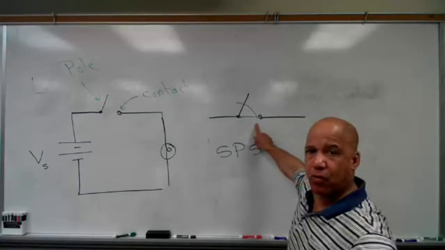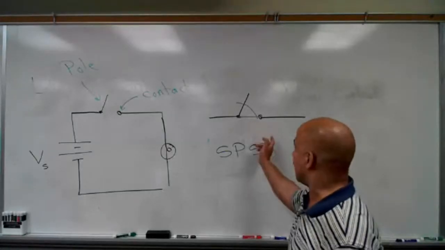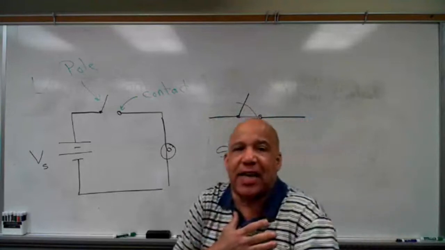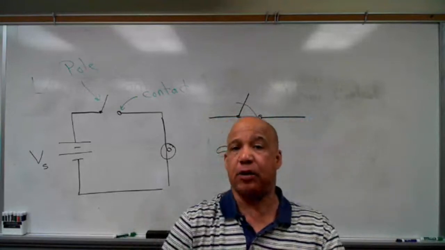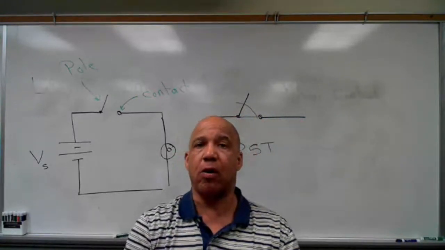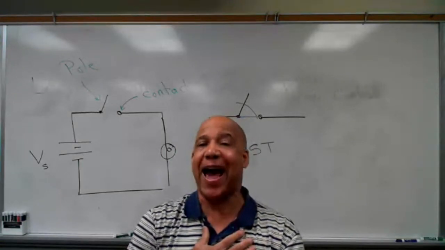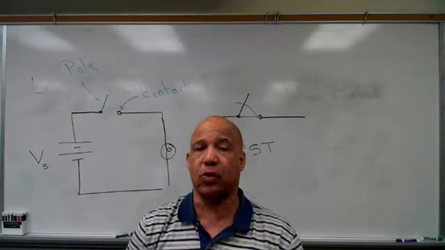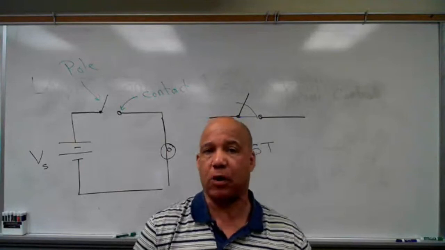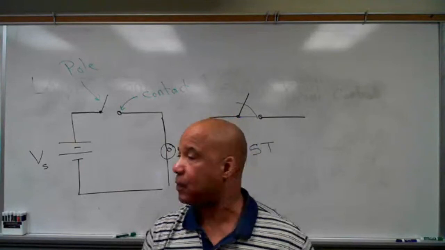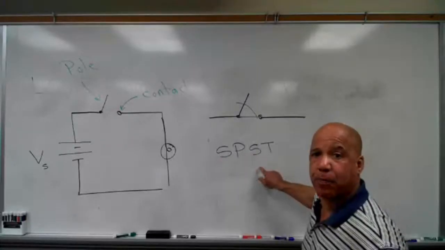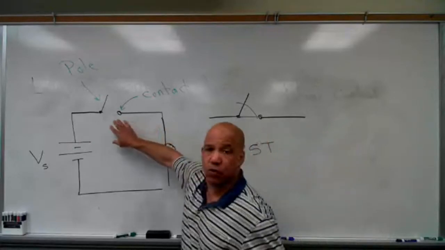And if I move it to that position, if I have a certain kind of switch, you were right, it'll stay there until I open it back up. Now, I physically have to interact with the switch to either close it or open it. So we're going to call me the actor. I have to act on it. So we're going to use the word actor for whatever has to open or close the switch. So this is an SPST switch, single pole, single throw, simplest kind of control device.